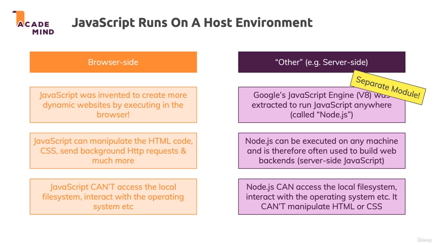However, on the other hand, since it doesn't have direct access to the loaded web page, it can't manipulate HTML or CSS like browser-side JavaScript is able to do. So we basically have inverse access capabilities here. And these are the different environments where JavaScript is able to run. Now, in this course, we'll focus on the browser side because the JavaScript syntax you learn will be the same no matter in which environment you run JavaScript code. But in the browser, we simply have more visual feedback and can see what happens. Nonetheless, as I said, we have this separate Node.js module later in the course where I'll also dive into the different things we can do in Node.js and how that works.